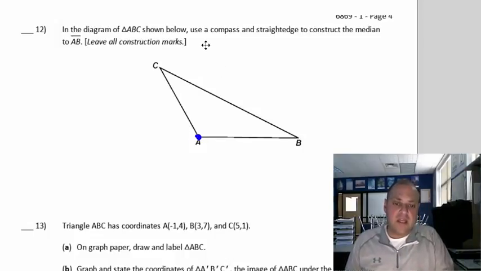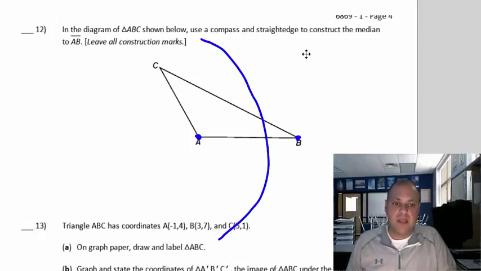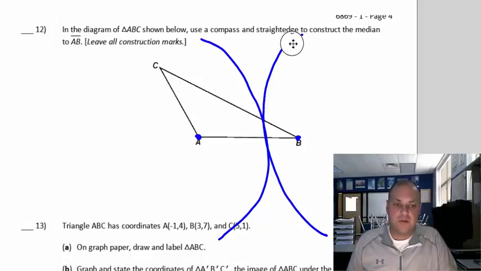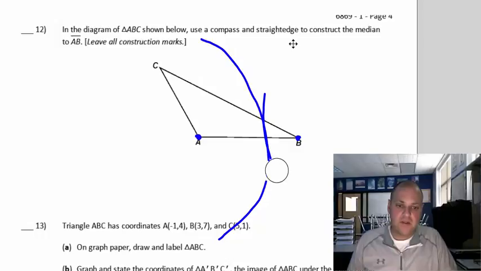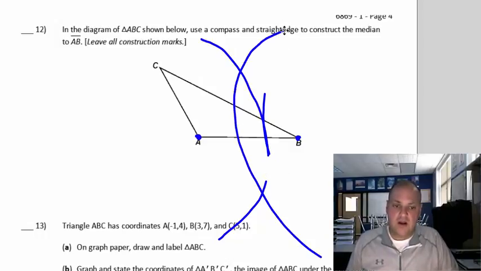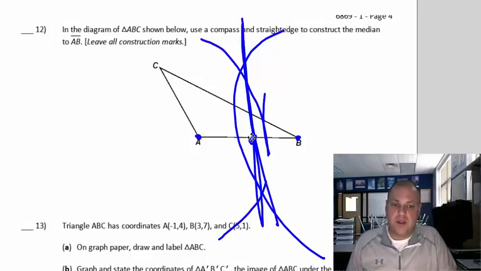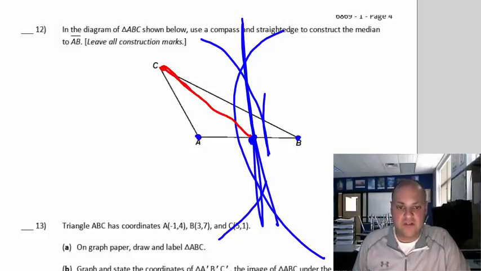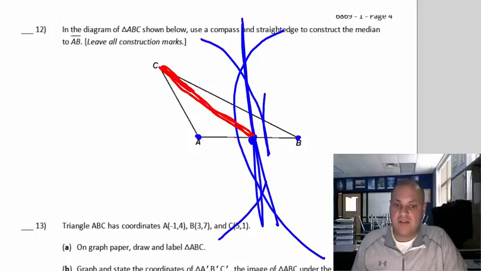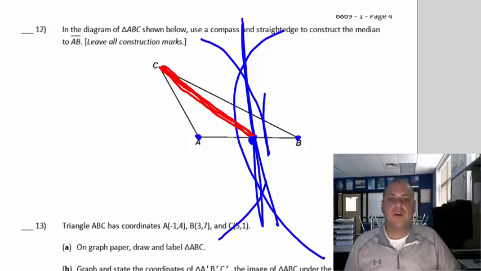Put your compass point on A. Remember, more than halfway, and do the arc, right? And then put your compass point on B and do your arc. Oh, that was terrible. That was a terrible even freehand, right? Okay. And do your arc, and then wherever you line that up right there, wherever it hits is your midpoint. And then once you get your midpoint, you connect your midpoint with a straight edge to the opposite vertex right there. So that was awful, obviously, but hopefully you did it with a compass and a straight edge in class. Okay, not really good to do on video there.